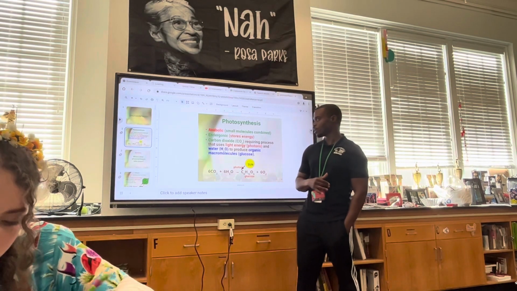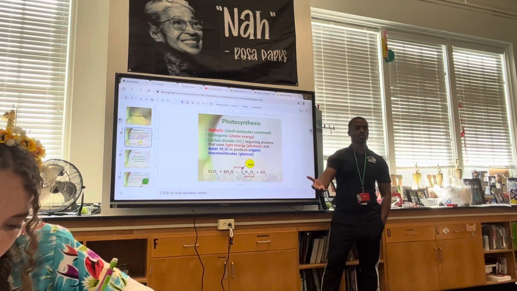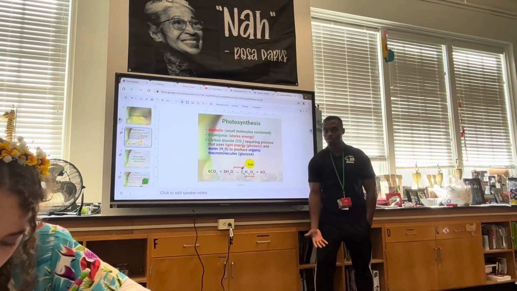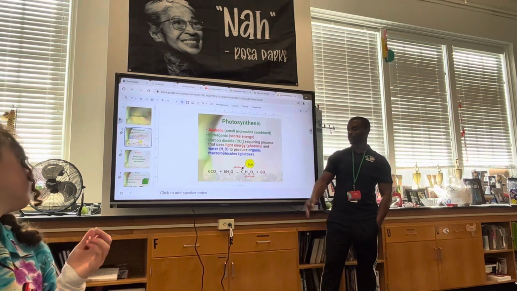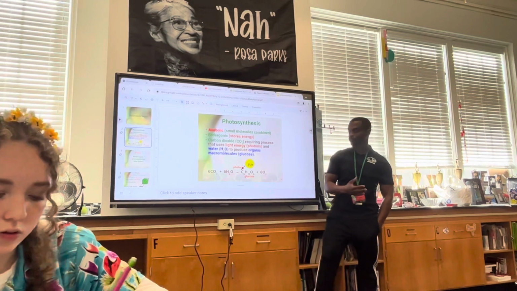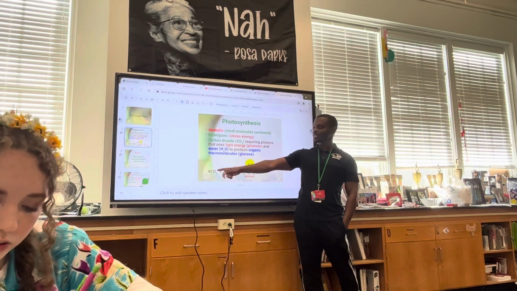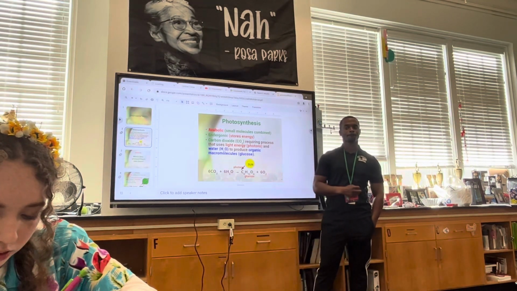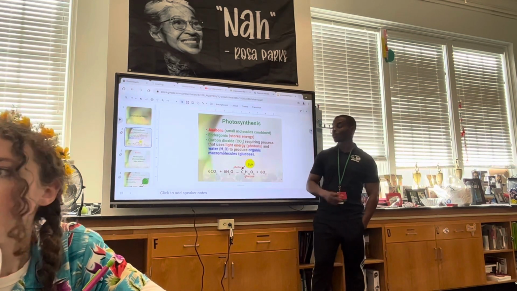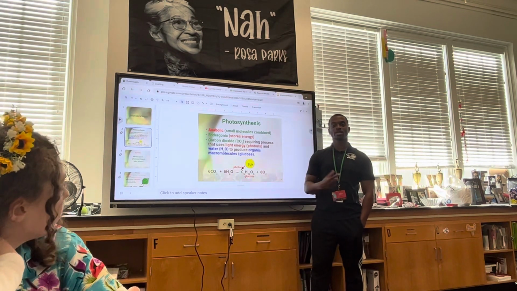All right. So let's look at the reaction itself. There's really no shortcut to the reaction. It's something that you guys are just going to have to commit to memory. All right? There's 3 reactants and 2 products. But before we get into what they are, let's talk about these numbers that appear. That 6 in the front of carbon dioxide is called a what? It's called a coefficient. These small numbers are referred to as subscripts.